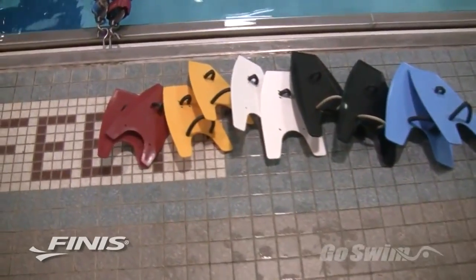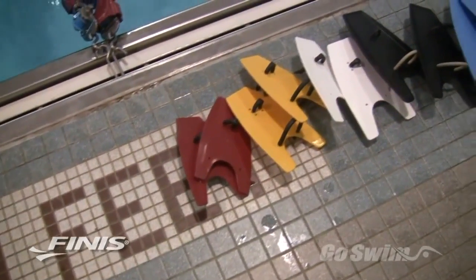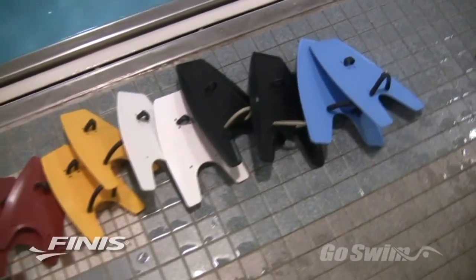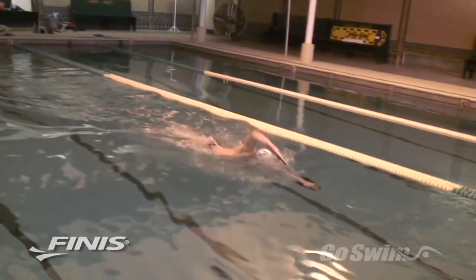Reason 4. Fulcrum paddles have the same shape no matter what size you buy. This is important because to get the most benefit from a poling program, it's best to use 2 or even 3 sizes of paddles. Here's why.